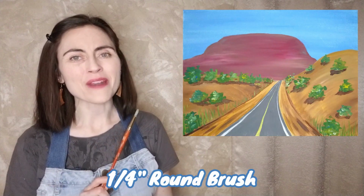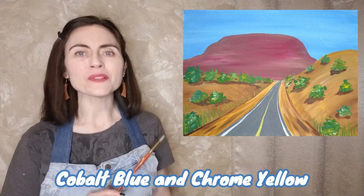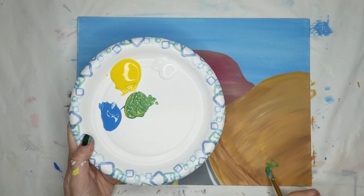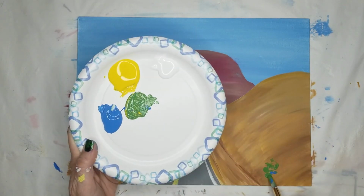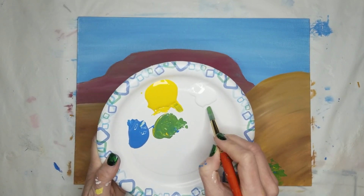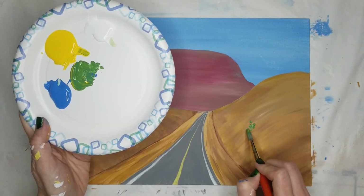Moving back to the big round brush, mix equal parts cobalt blue and chrome yellow for a basic green color. This will be for the shrubbery and grass around the landscape. Use the tip of the brush to dab little clusters of paint on the hills and sides of the road. Pick up extra blue or yellow or maybe even white along with the green to add some contrast.